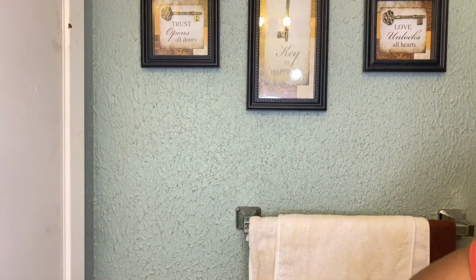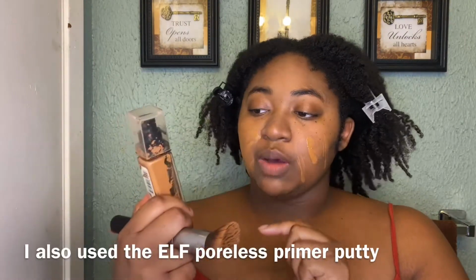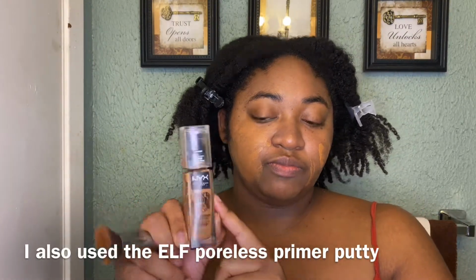But what I did was I moisturized my face with this. And then I applied the Sacha Buttercup. I don't have translucent powder, so I just use this one. Then I sprayed my face with the NYX. And now we're going in with the Mahogany. NYX Can't Stop, Won't Stop. Full coverage foundation. So yeah, let's hope that everything else moving forward gets on here. Because I'm really pissed off about that.